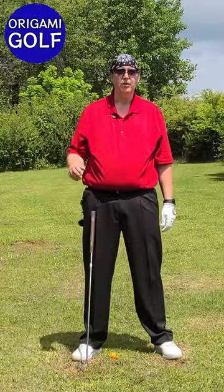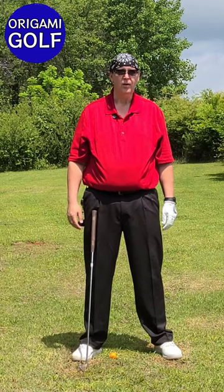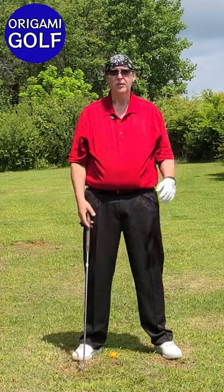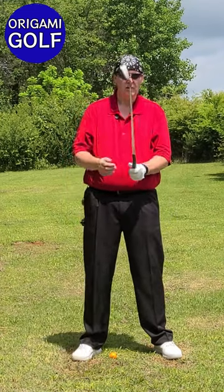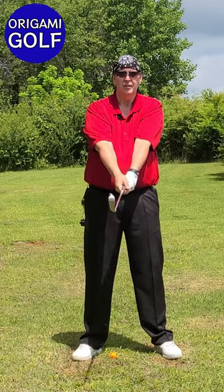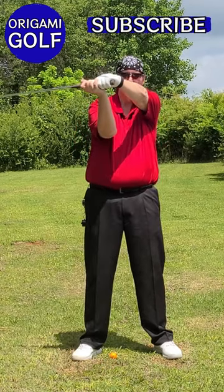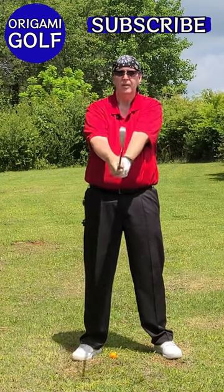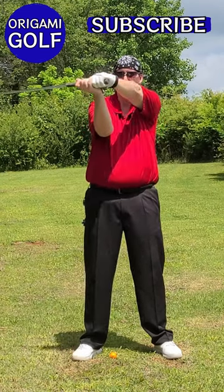This is part two in the arms and the backswing tutorial. If you haven't seen part one, please go watch it. If you remember from the last video, this is what the arms actually should be doing in the backswing. When you isolate the arms, they just fold up. Think in terms of folding your trail arm.